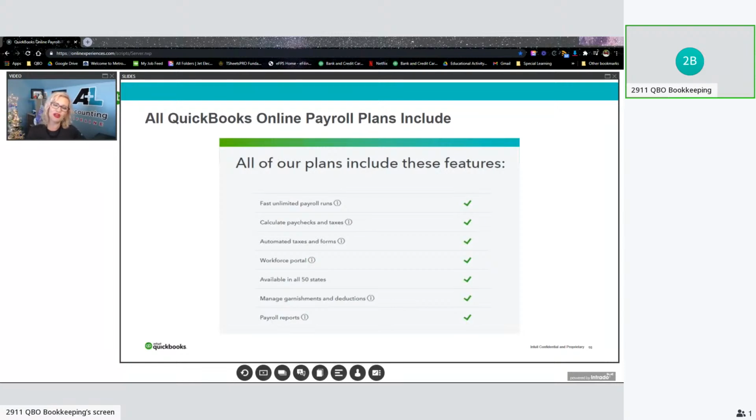So what that means is whenever you've got a client who really wants to be able to share with their employees access to their W-2s and their pay stubs, then you can invite them to Workforce and they can see all of their own information at any point. And that is the piece that I say is really, really empowering, to be able to share with your employees logins to their own portal for Workforce, so that way they can go in and edit any details about payment information. Maybe they need to change something.